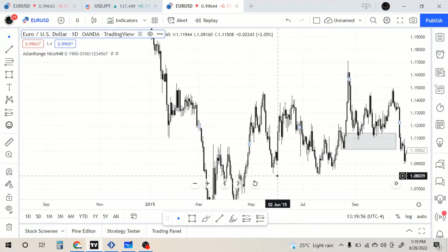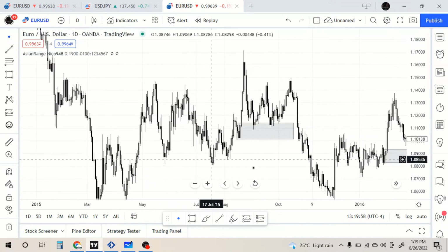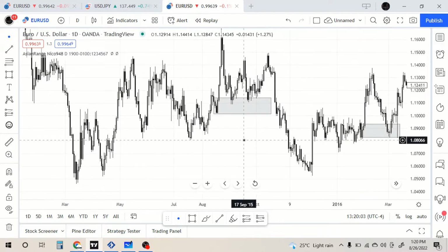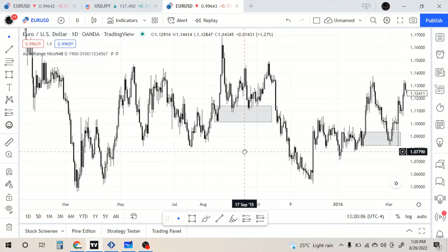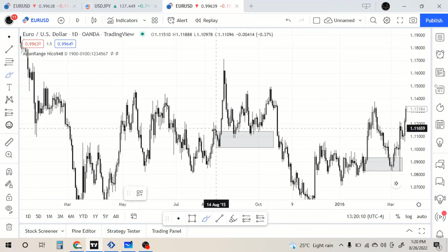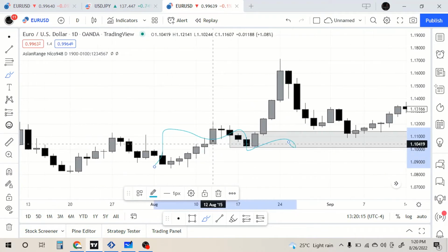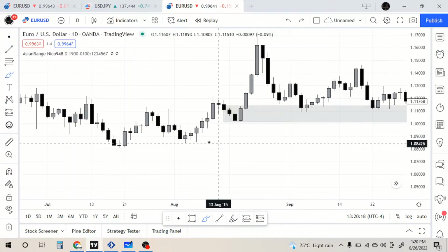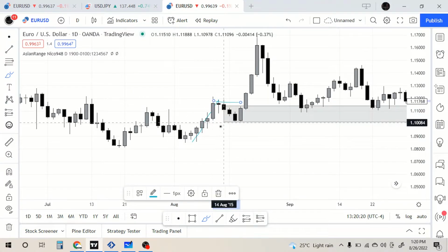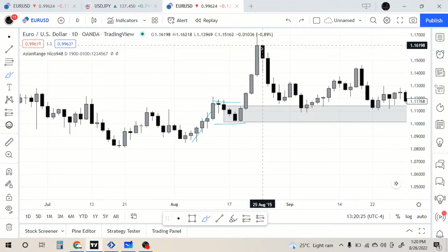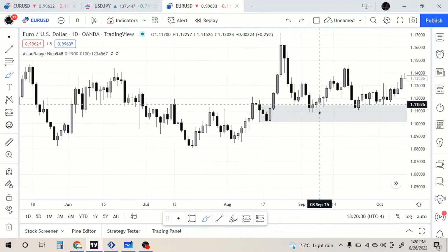I've marked out a few supply and demand zones on this random price action on a daily time frame on the Euro USD, just to show you that this happens on every single time frame. You could do this on the seconds time frame, the 1 minute, or even the 5 minute time frame. Now you can see this price right here. There was a rally here, and a stagnation in price. Let me zoom in properly on that. You can see there was a rally, a stagnation in the form of 1, 2, 3, 4 candles, and then a rally once more. And what happens when price came back to this zone?